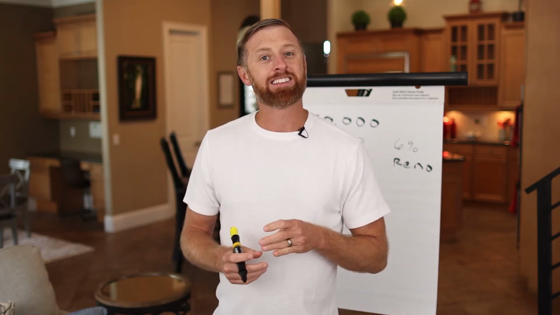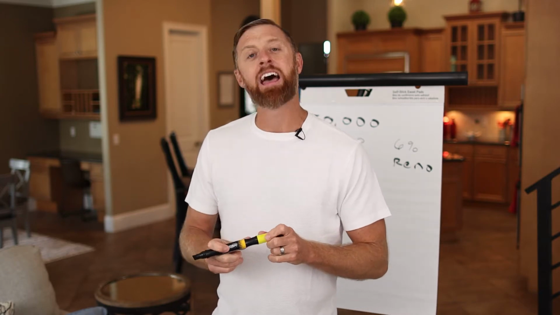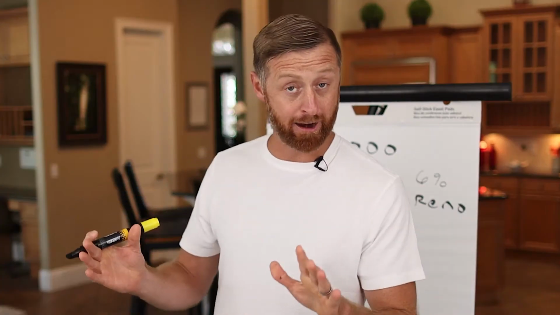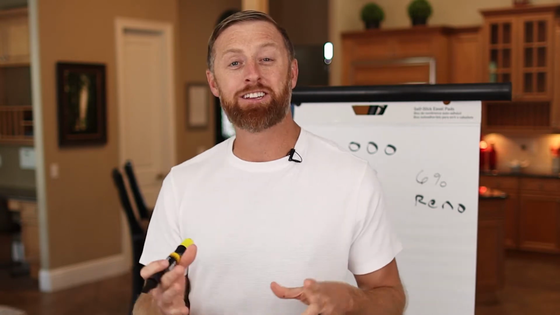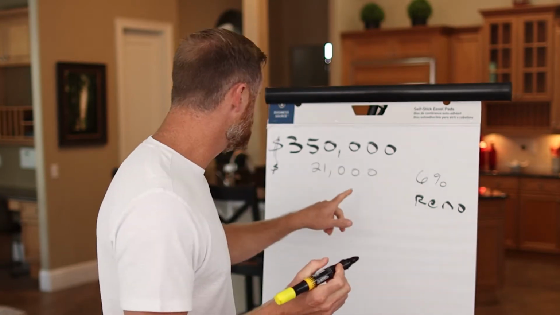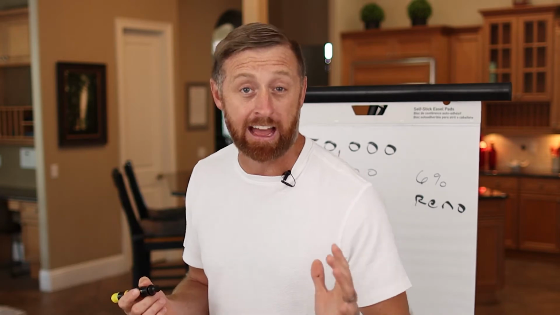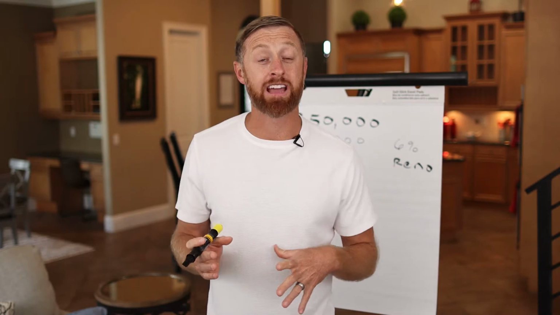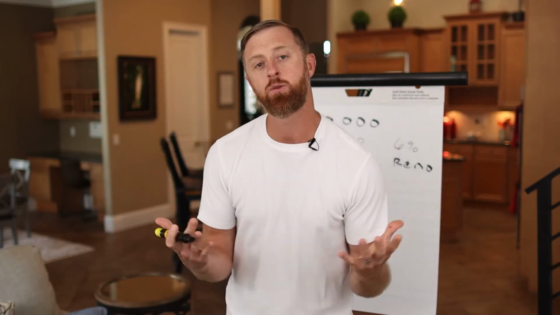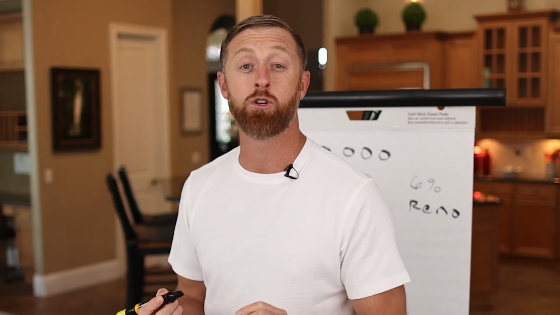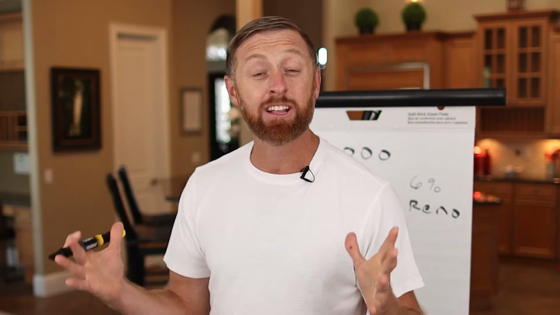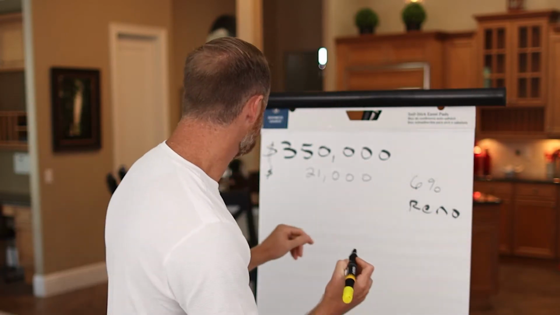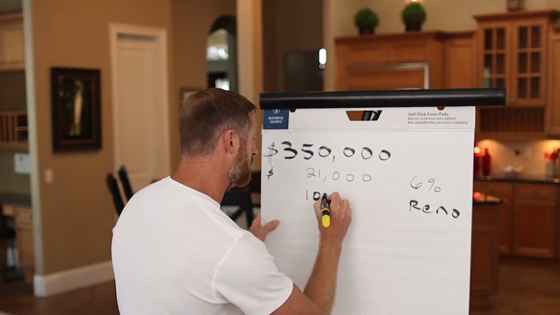I said, Rob, I think that's a little too low. Are you sure? Then he said, well, yeah, let's plan on $80,000. Be very careful doing that with contractors, but you wanna make sure that they're accurate. So what did I do? I took what Robert told me, which is $80,000, and I added another 20 on top of that. I think it's gonna cost $100,000 to renovate this house because materials right now are skyrocketing. It is crazy what it's costing us for materials. I'm also going to do a 10%. 10% of 100,000 is 10 grand. So I'm gonna figure my renovation is gonna cost me $100,000, and this is on a flip property again.